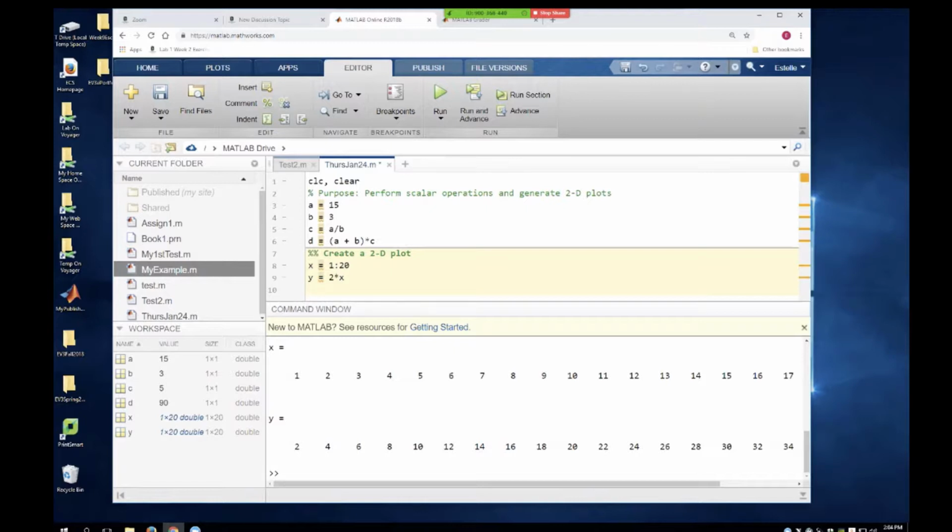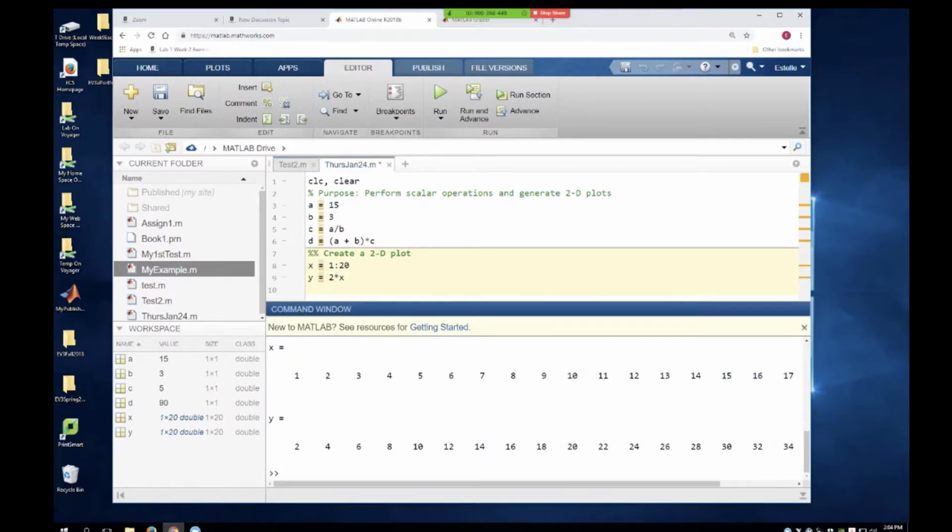Now plot is a function that has several attributes, and I'll take a simple one. If you do a help on plot, in fact, before I do that, I will do doc. That's my way of doing the help: doc plot. I want to go to the MATLAB documentation and let it tell me how to generate plots.